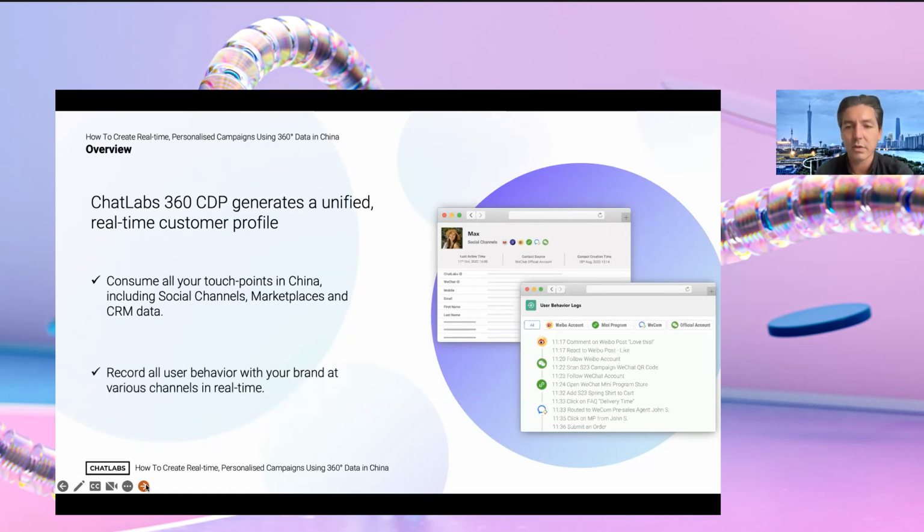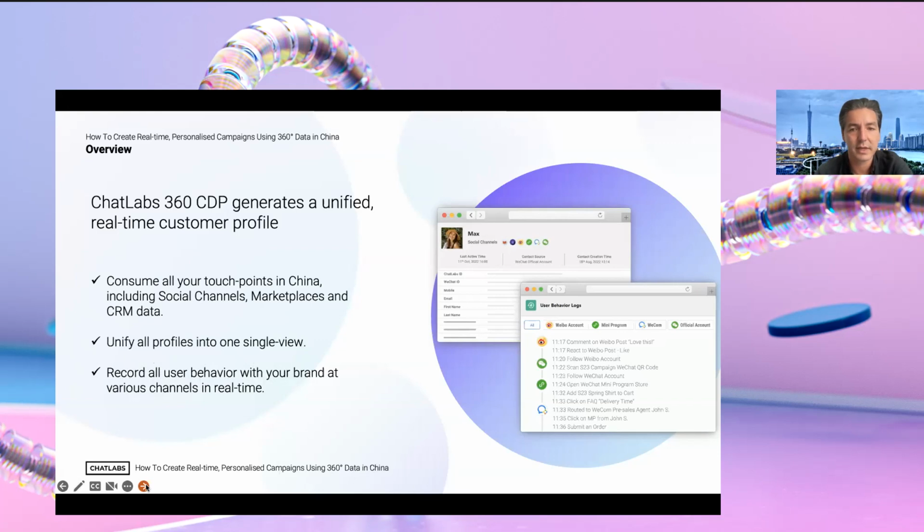And then what we're also doing is we're recording everything that those users are doing. Different social media have different levels of access in terms of the data that you're getting. For Weibo, we can, for example, see what people are commenting on and what people like. With the WeChat official account, we know when they follow, when they scan QR codes, what links they click on. And with mini programs, we can pretty much track everything, from what products they're looking at to what they're adding to cart. And with WeCom, we can see the connections that they have with the sales associates in stores or in person, and the conversation that they're having with them.